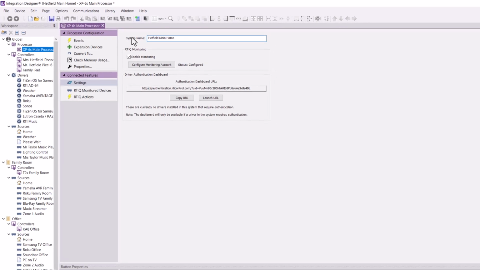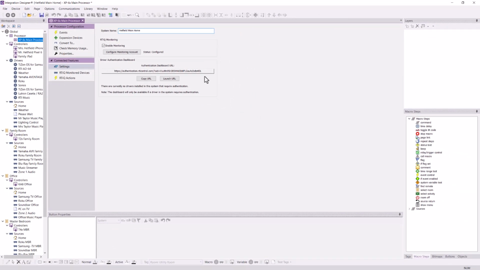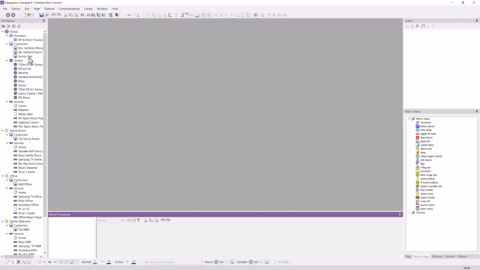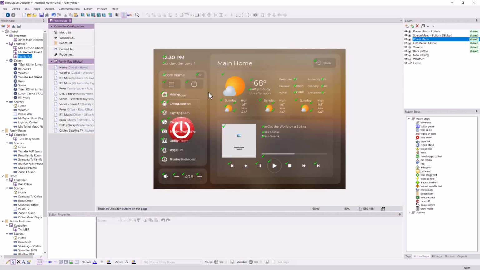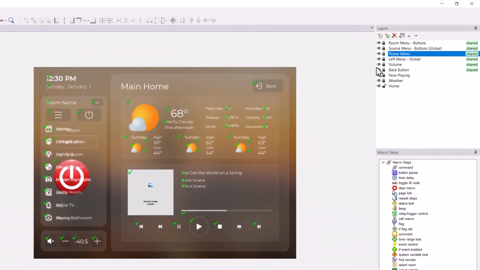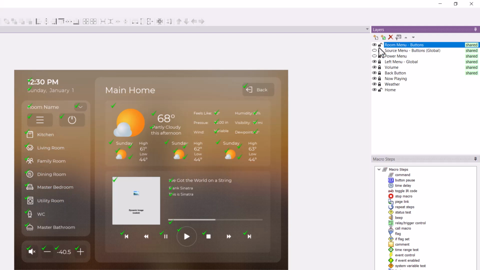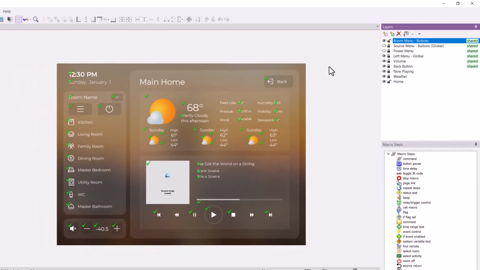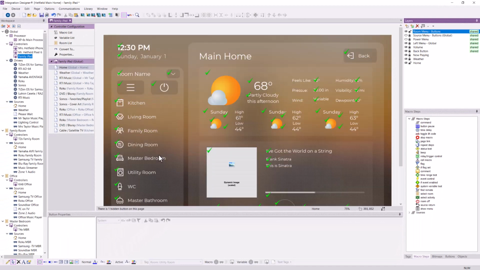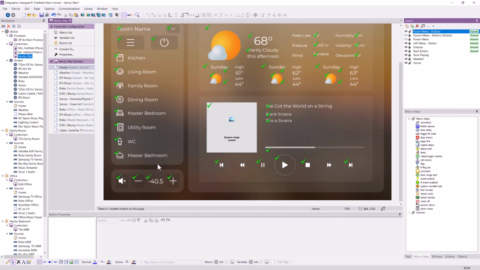We're now moving on to the programming of the new RTIPanel multi-location commands in Integration Designer. There are several ways to get the commands in place. For example, we will select the home page on our RTIPanel iPad device and remove the visibility from the source and power menus. Then we'll unlock the room menu. These menus were set up in button menu template, and thus we can adjust each one individually. Let's zoom in a bit for better viewing using the new Control plus Mouse wheel feature in Integration Designer.